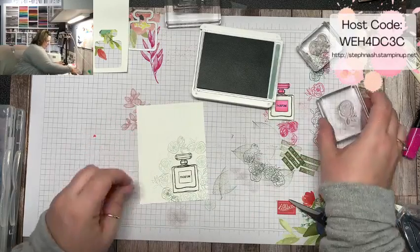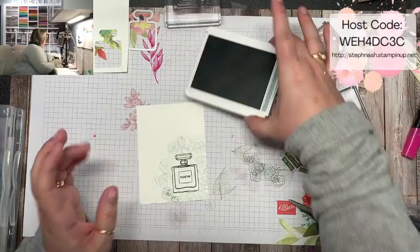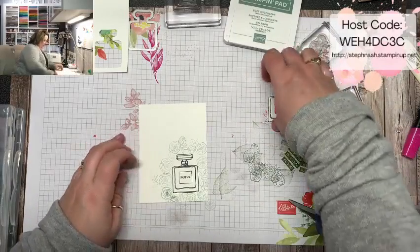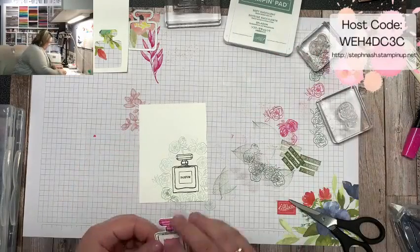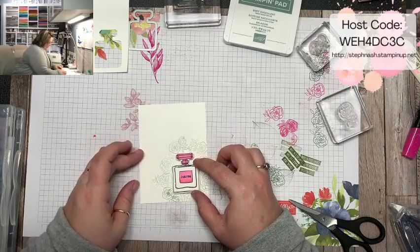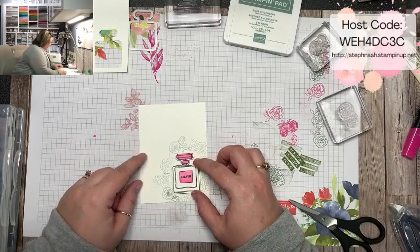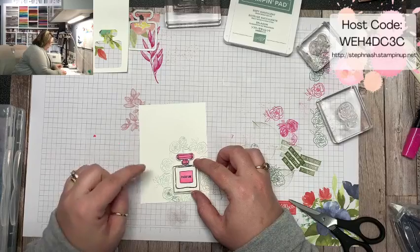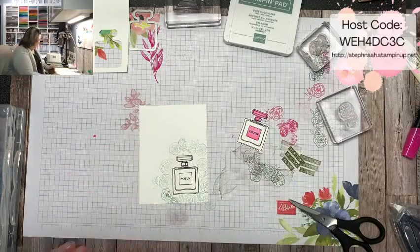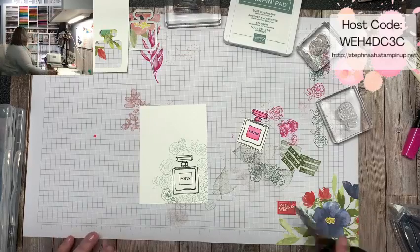Lovely. Okay. So I think I'm happy with that. So now what I want to do is attach this to the card, popping it up off the base using Stampin' Dimensionals. But before I do that, we're going to attach this to our base, but I want a piece of ribbon. So I'm going to grab a piece of the new coordinating Polished Pink ribbon.